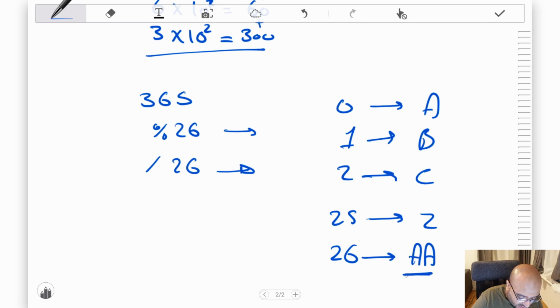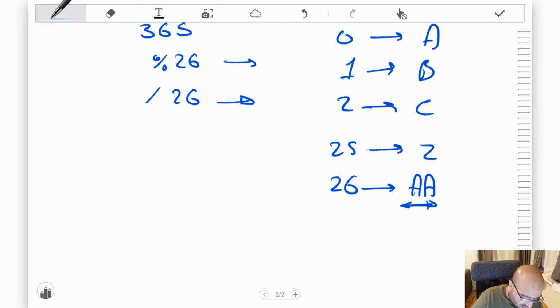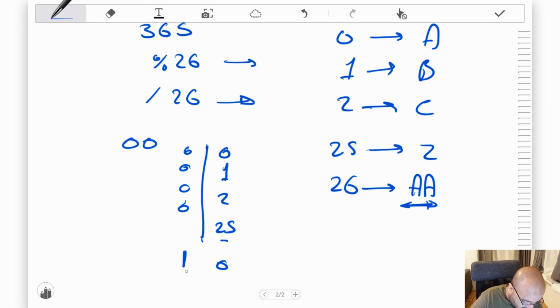And this is where the trick comes in. If we do the mapping for this number in numeric values, we would have 0 0 for this part, because this is base 26. So when it is 0, 1, 2, up to 25, and then, if we represent it in base 26, after 25 we would have 1 and 0. This is the representation of it.